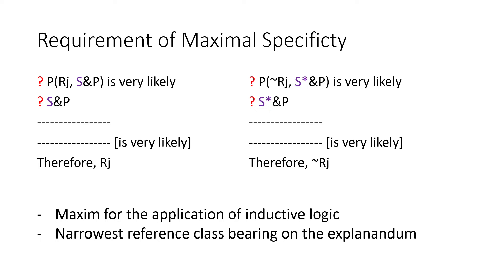Note also that this does not mean you only use the relevant information already at hand. If research has shown that people who have an underlying heart condition also have a lower chance of recovery when having this disease and being treated with penicillin, then the doctor must investigate whether John actually has heart problems. And if we know that having a sick toe on your left foot does not bear on the recovery rate, then the doctor does not have to look at John's feet.